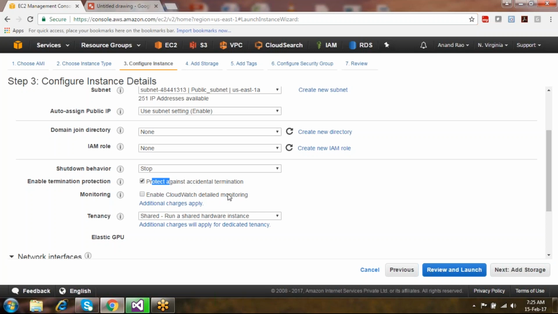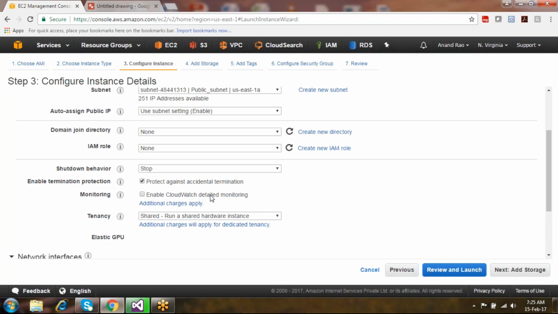Now it says enable CloudWatch monitoring. Monitoring is one of the very important aspects. Everything that you create in the cloud must be measurable. That's given by NIST standards, National Institute of Standards and Technology. So everything that you create in the cloud in terms of resources, like RAM that you're giving, CPU that you're giving, you should be able to measure the resources at any point in time. Like 3 months ago, at about 4 p.m., what was the CPU utilization? You should be able to calculate that, get it in the form of graphs, right?